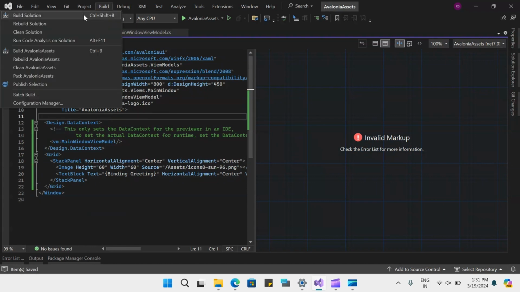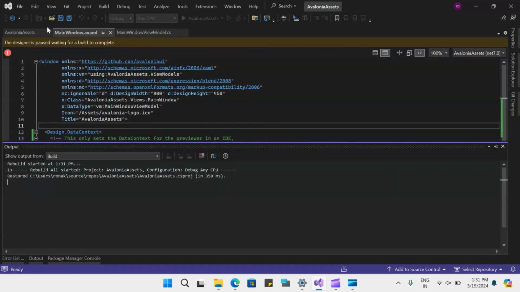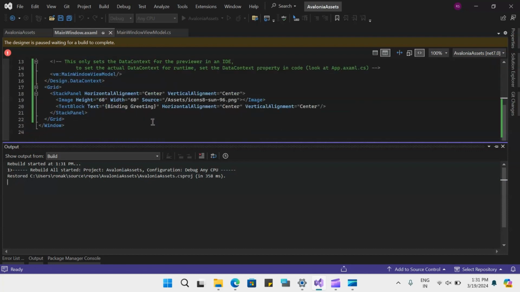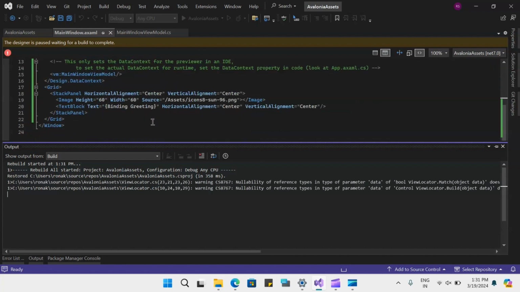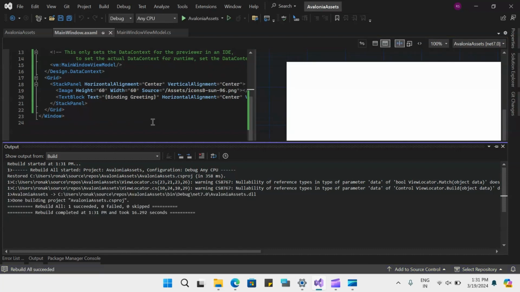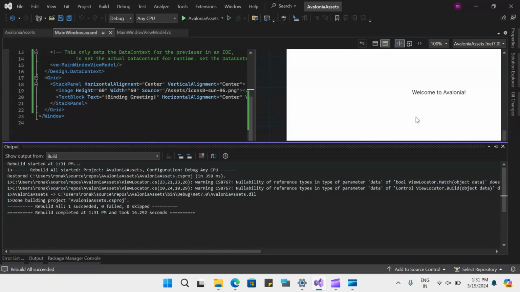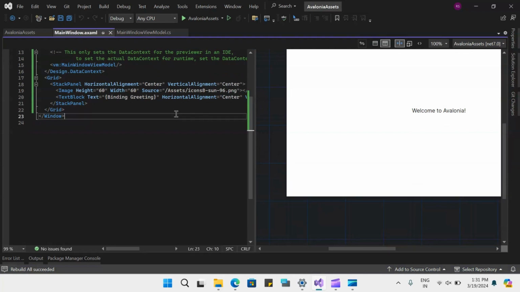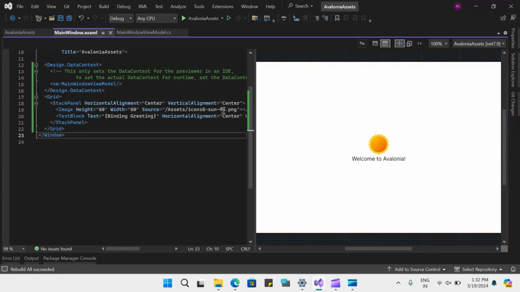Save and build this once so that all the resources are loaded, and you will soon see that the image will be loaded from the assets folder on the designer. And there you go, we have our icon, or the image.